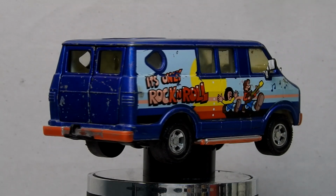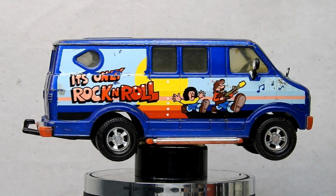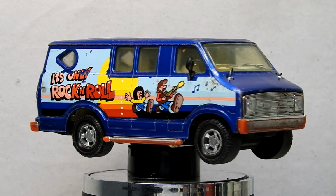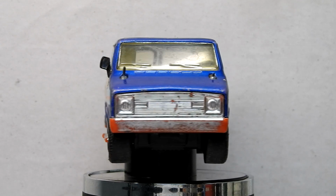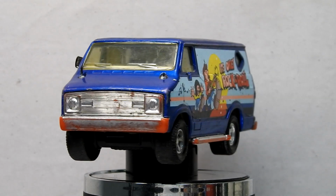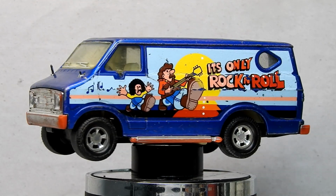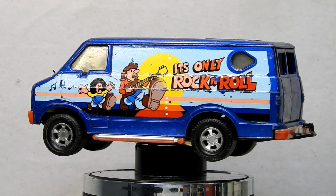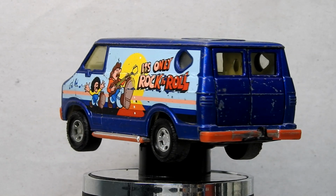Before we take a look at our finished custom Dodge van, let's take a moment to be reminded of what we started with. A worn looking Matchbox Dodge van with a chipped paint job, a lot of missing chrome, a missing side mirror, broken aerials, worn out tyres, and a cool but horribly coloured interior.